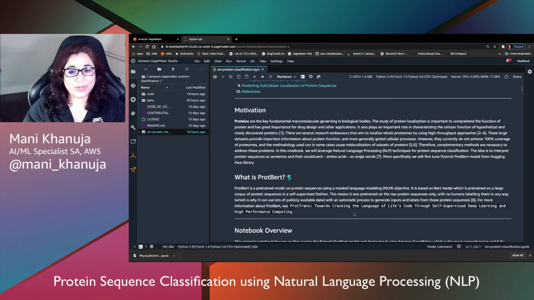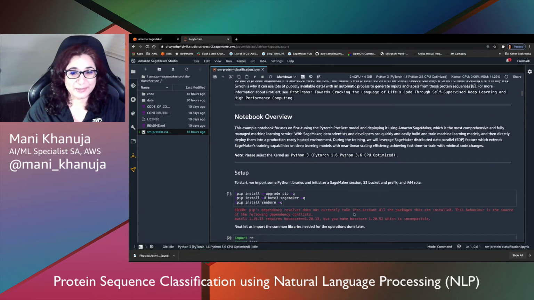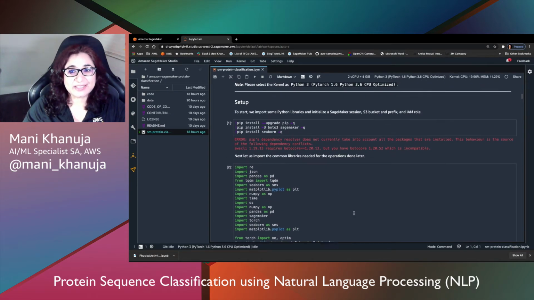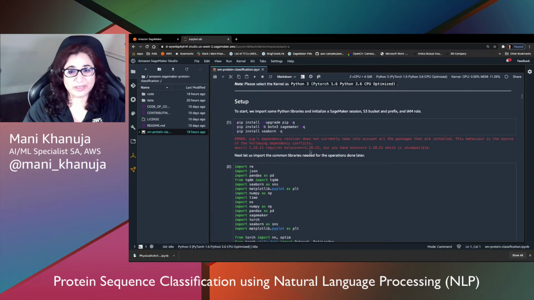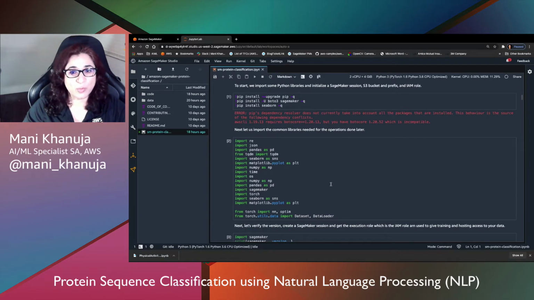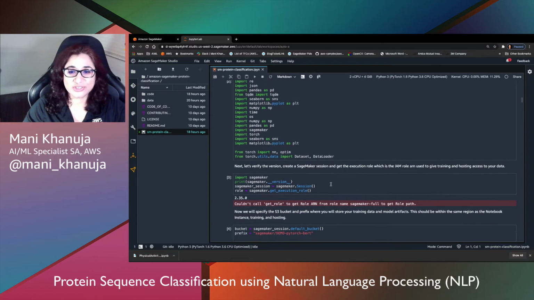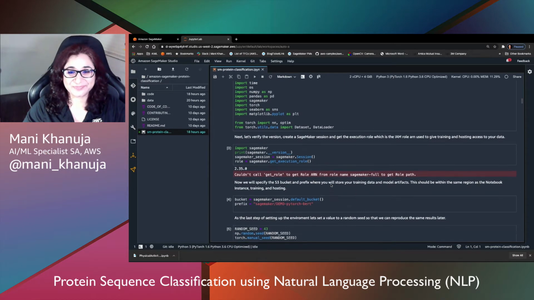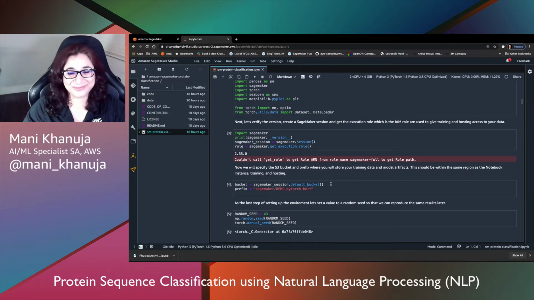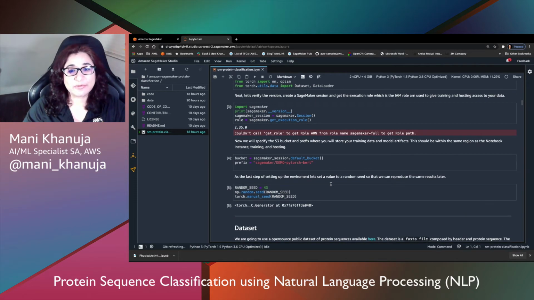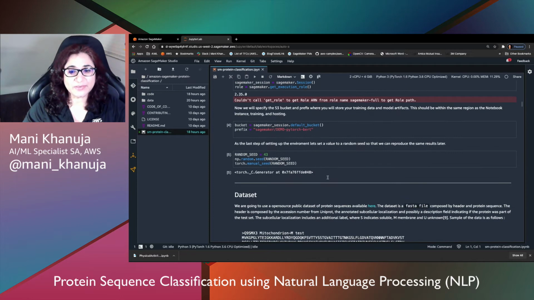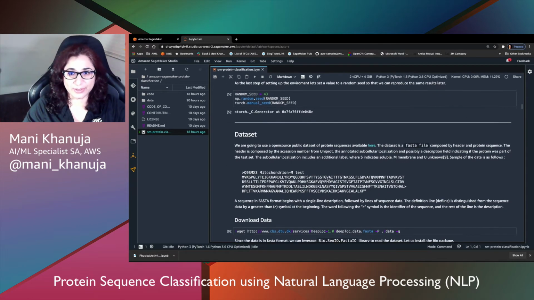downloading the dataset and how the dataset looks. In these initial cells, we are just setting up the SageMaker environment, making sure that we have the upgraded and the latest version of the packages. Then we are importing some important packages, checking the version of SageMaker. Nothing much here, just all the housekeeping stuff. Now, since our data will finally go into an S3 bucket, we are mentioning the S3 bucket name and the path.